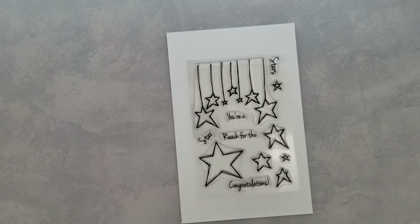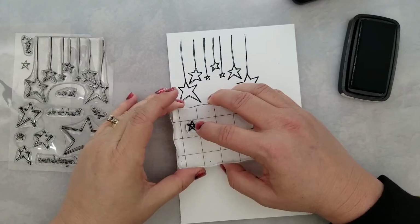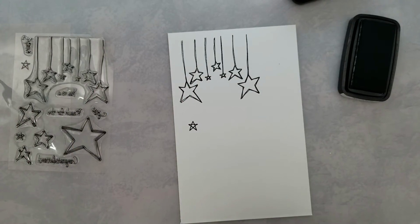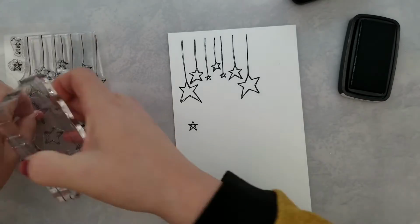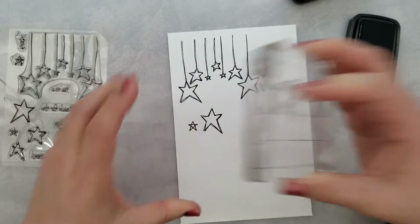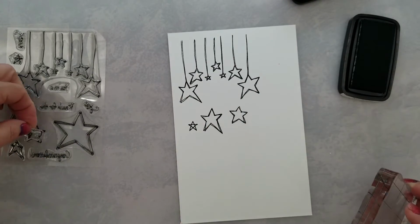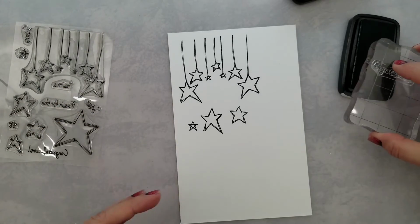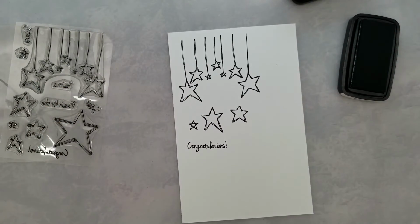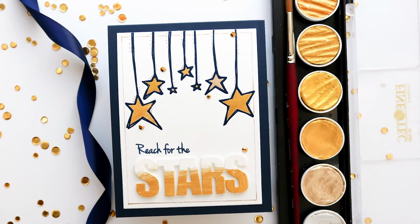Now I have a couple of samples I'm going to share with you at the end of the video, but first let's go ahead and stamp some of these out. I'm going to start with the largest stamp in this set, the stars that are hanging, and I love how these stars are all different in shapes and sizes, and they have this sketchy feel to them. So next up, I'm going to go ahead and stamp the word congratulations out so you'll get a feel for the font. Now here are my samples I created for you.